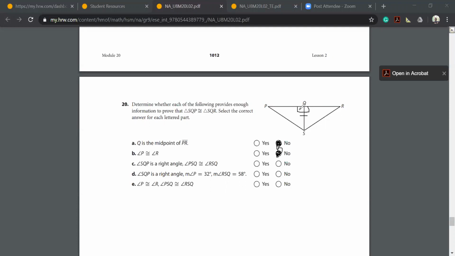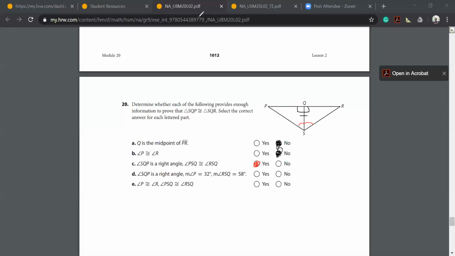So I have one angle equal, and I have the included side equal. If he tells me that these two angles are equal, I can say that these two triangles are congruent. Okay, let's see. Angle PSQ, he is talking about this angle, is equal to angle RSQ, this. So 90, 90, side is the same, angle, angle. Actually, this is the definition of congruency. So of course, yes, these are two congruent triangles.